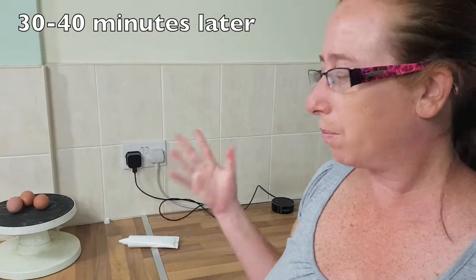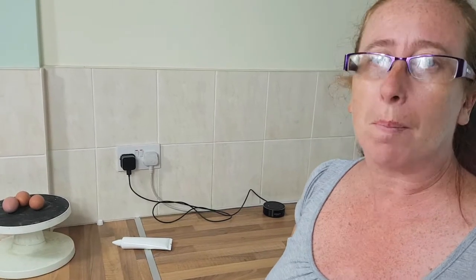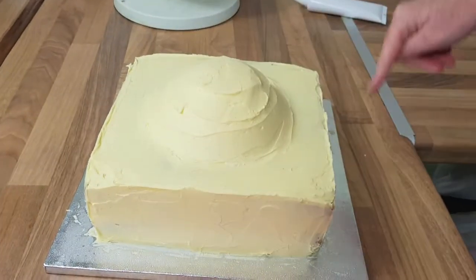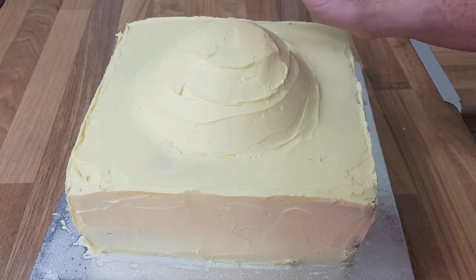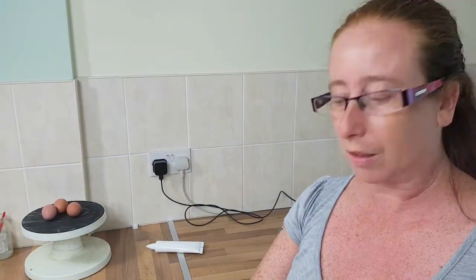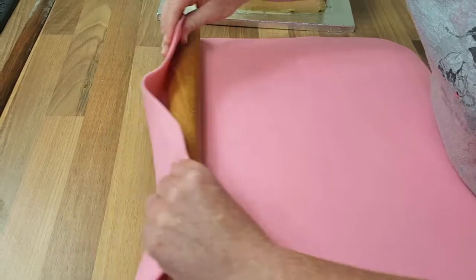Okay, so now our 30 to 40 minutes is up. I've taken our cake out of the fridge, but before I carry on, before it went in the fridge, I just gave it another coating of butter icing all around, and I just domed the nipple a little bit more, as you can see. So I've now rolled out some pink fondant, which is down here, and I'm just going to place that on top of our cake.